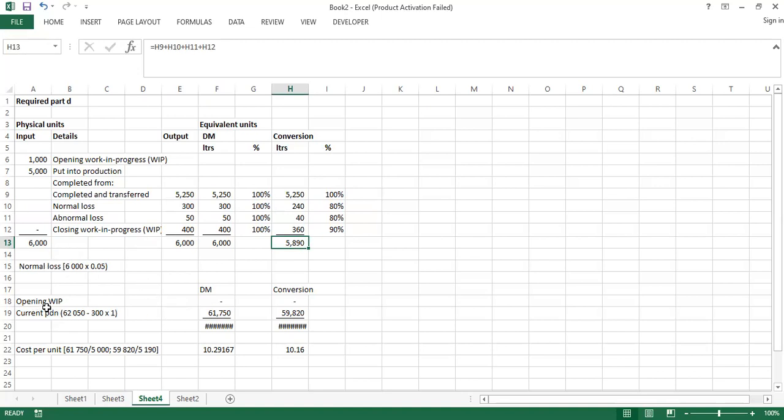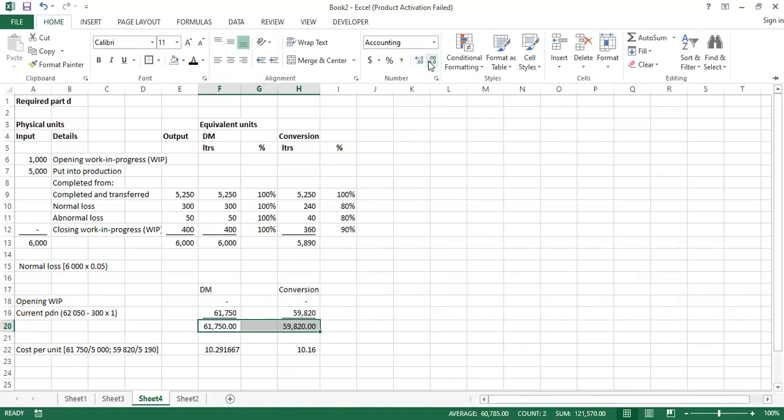But now our work in progress needs to be included, right? Because we have work in progress put in there. So it makes sense for us to put in work in progress amounts there, right? So that's what we are going to do. So we'll fetch those amounts from the question.